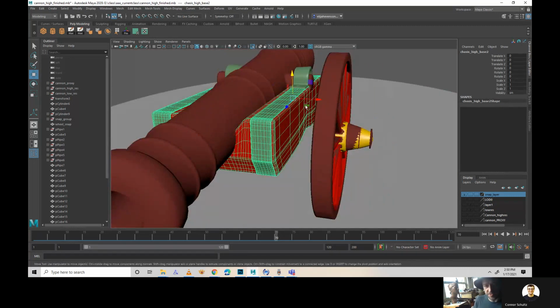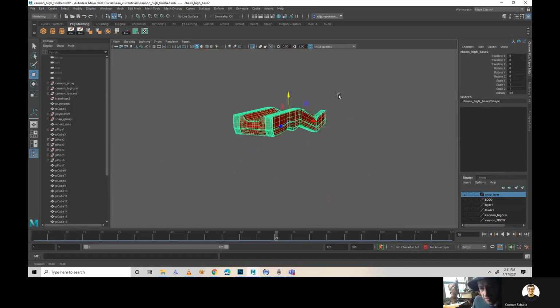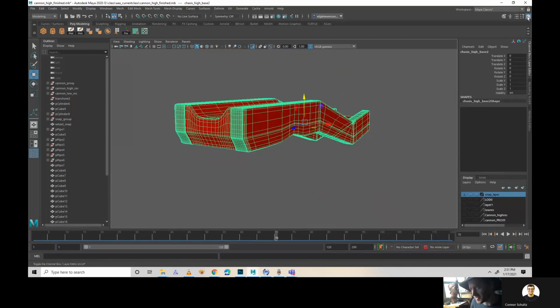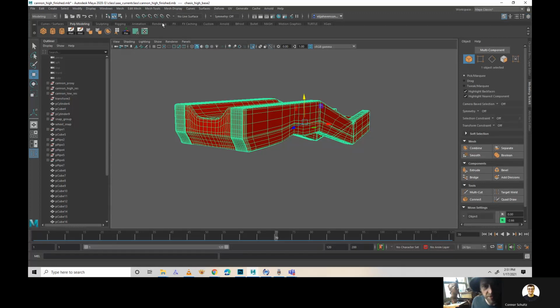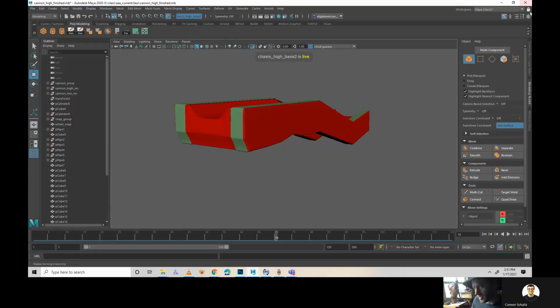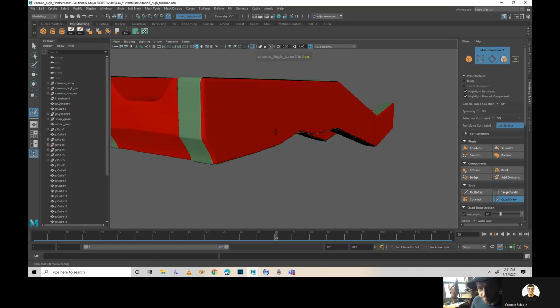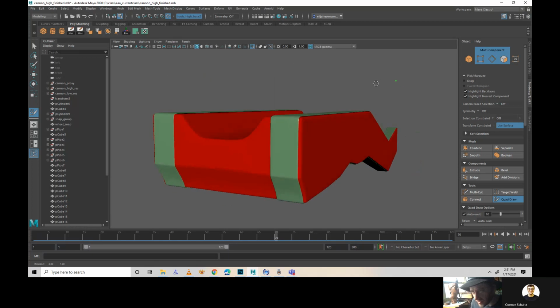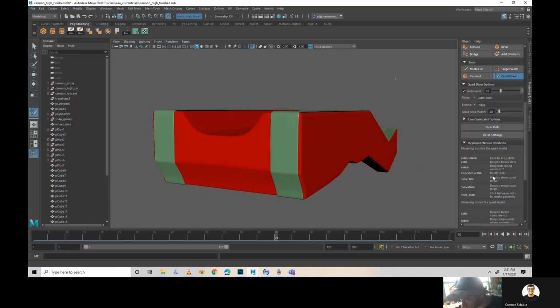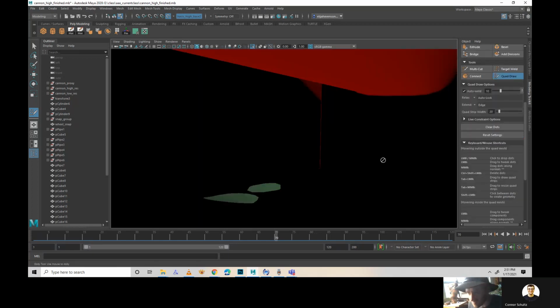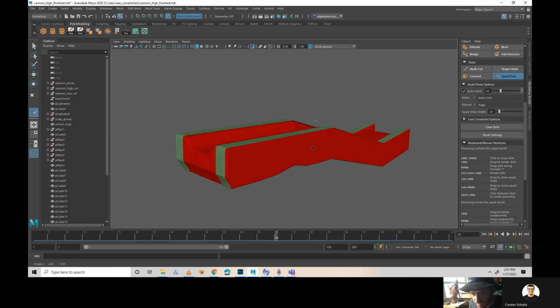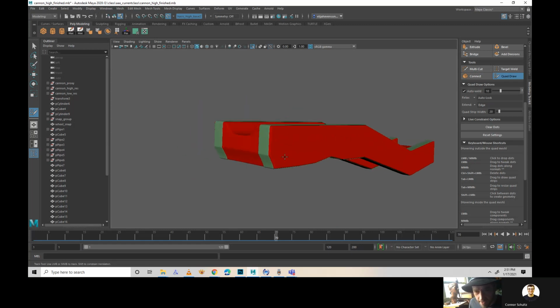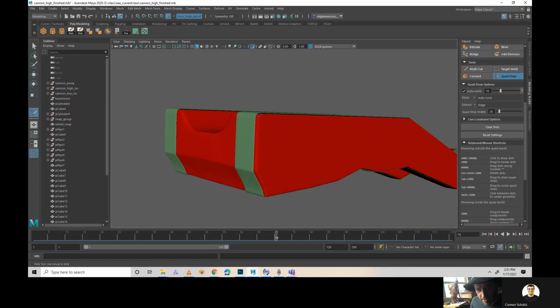Anyway, I could start with a box or something, but this is going to be fun to just do all with quad draw, and this is how we would do it if it's an organic monster or anything. So let's just bring up the toolkit. We'll turn this object live, and then go right into quad draw. Can I delete that? What is it? Delete dots, Control Shift, middle. Oh, no, that one's just floating around. Anyway, it's gone now.